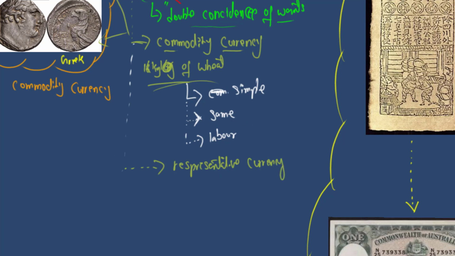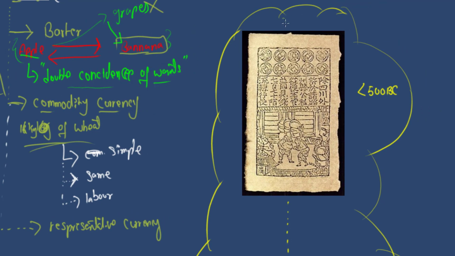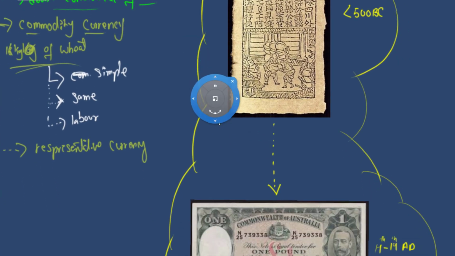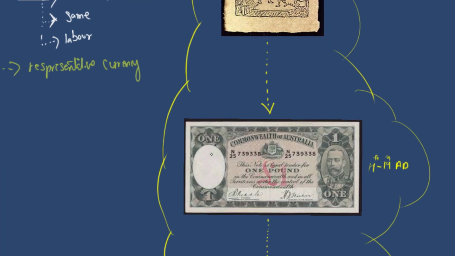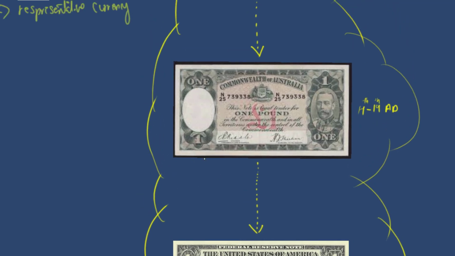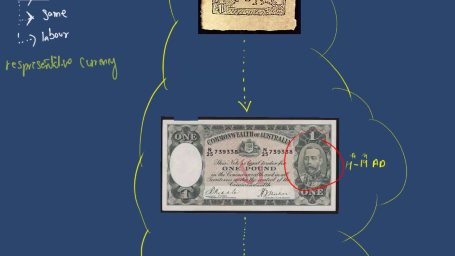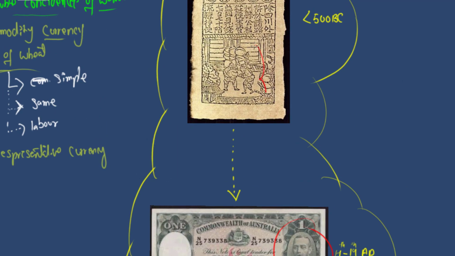Here is an example of the earliest banknote that we have discovered. This is from the Song Dynasty in China. And then through time, these types of paper notes have evolved in size and also in their shape. Here's a £1 note of England, and then you have the good old American dollar. Now you will notice in all of these currencies you have some sort of image. That could be an image of a person, or an image of a location. I'm not sure what's happening over here. I think you guys are wrestling or something.